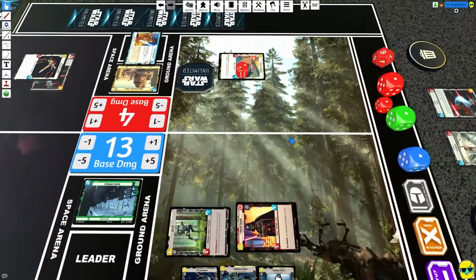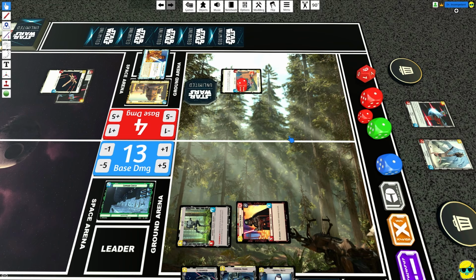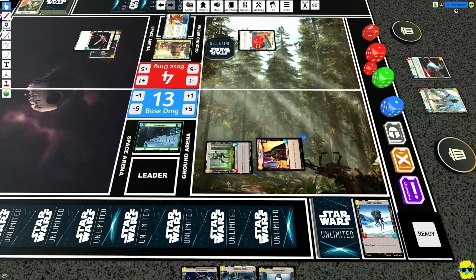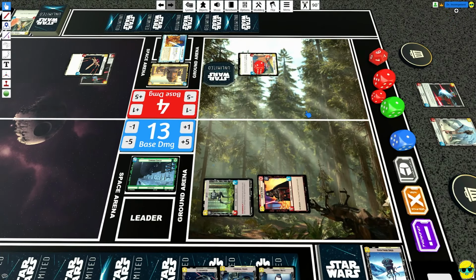And then, what do I want to do with Vader? Do I want to clean up the board, or do I want to hit the base for 5? And you guessed it. I don't care about the board because I have Overwhelm. And I am racing, though, so maybe I do care. Maybe I don't want to die. But I've got so many more resources at this point that 5 damage to the base feels really good. And I know I can kill this just with his on-attack ability next turn anyway. So even if they sneak in 3, don't care. I'm just going to put 5 on the base.